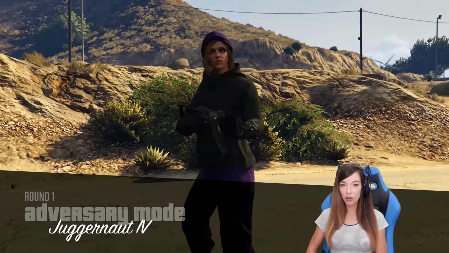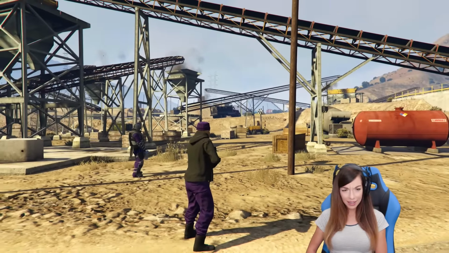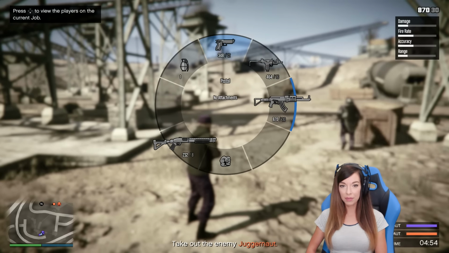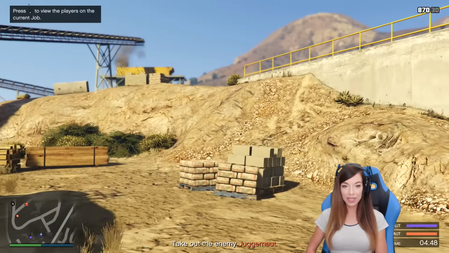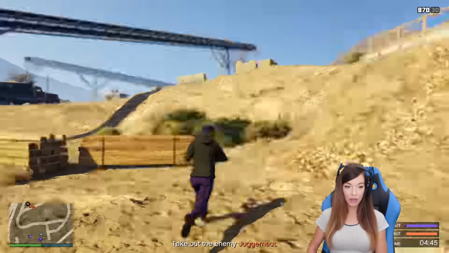I'm not sure what the Juggernaut has as a weapon. Is that a minigun? Yep, okay, they have a minigun. Okay, so we've got an assault rifle, micro SMG, and a shotgun. I would love to have a special carbine. That'd be freaking great. So we have to try and kind of protect, but also be on the offense. So we can always be seen on the radar too. We have explosives. We have one grenade. One measly little freaking grenade.